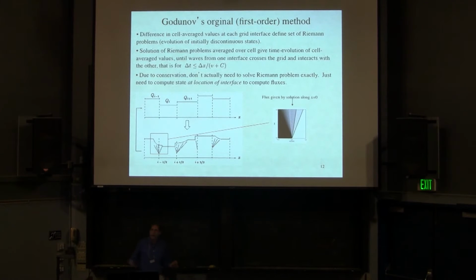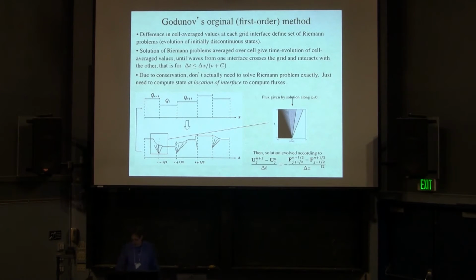And if I know that, I can calculate the flux. And if I have the flux, then I can just update the solution in one dimension. I can calculate immediately what the flux is. So the whole point of a Riemann solver is to calculate the quantities along the line x equals 0. You don't really care what the rest of the profile looks like as long as you get an accurate estimate for what the solution is along x equals 0.